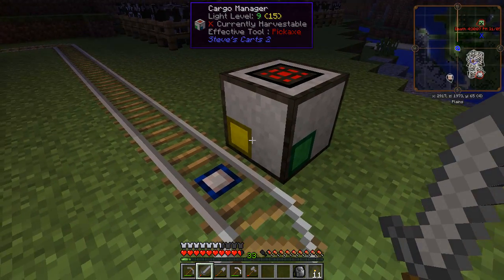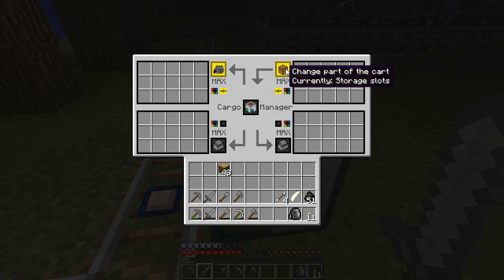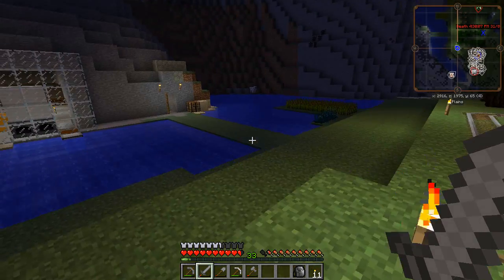Cargo manager is next to it with the yellow side facing. If we right click on this, you'll see I've configured separate sides. This one's set to be storage slots going from the cart. This one's engine to the cart. All pretty straightforward. They're both set to yellow and these bottom two disabled.